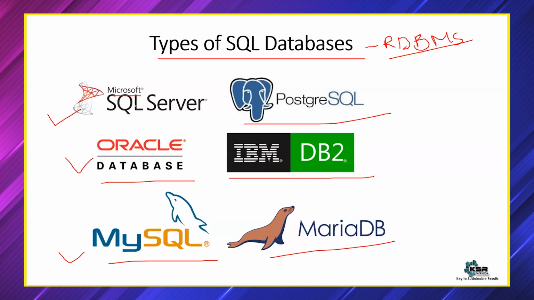Now the names are different, and way of calling is also different. Now what do you mean by way of calling? Now, way of calling in the sense, if I take an example of Oracle DB, it is called as PL SQL. The PL SQL means it's a kind of procedural SQL. The Microsoft SQL Server, it is somewhere called as T SQL, which is nothing but a transact SQL.